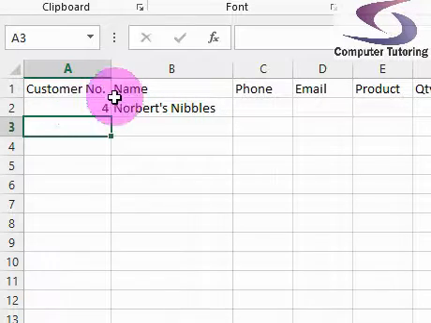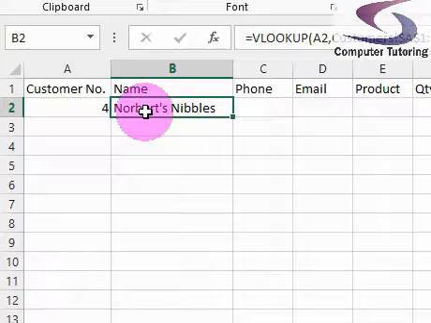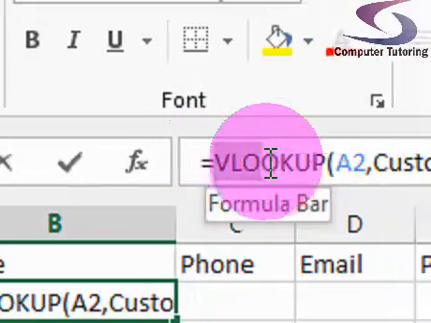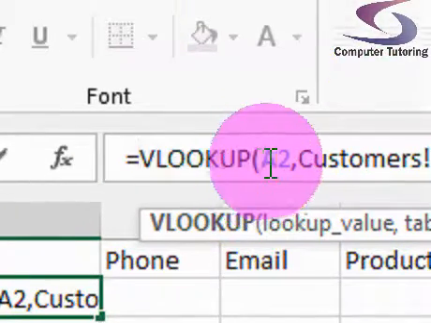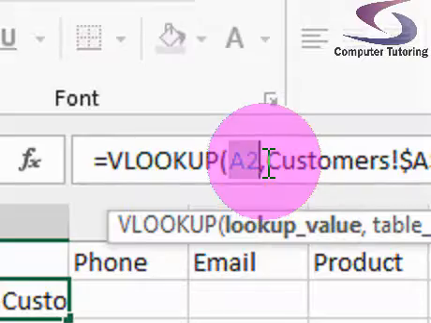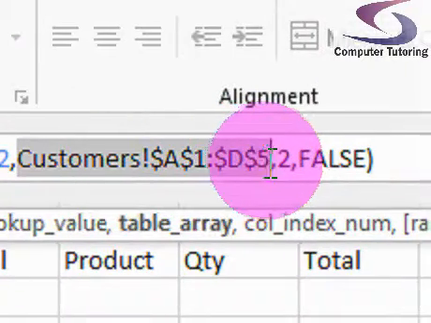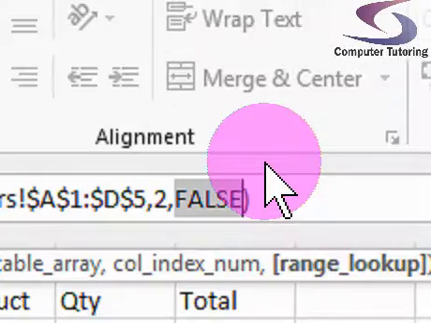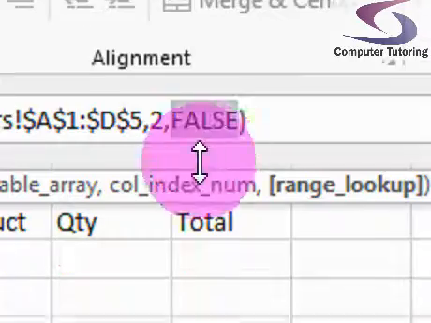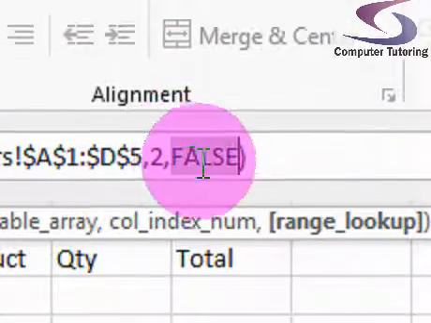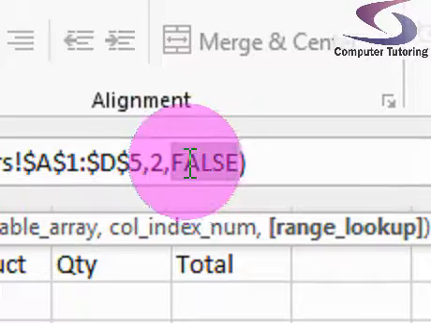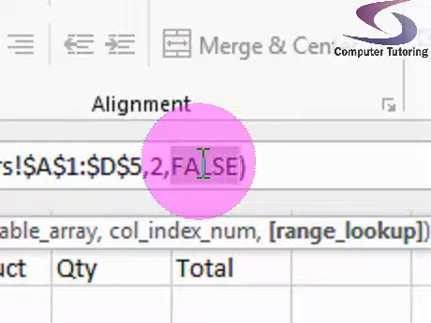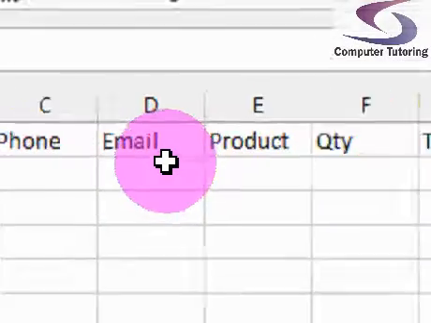So if we go to Norbert's Nibbles, and then zoom in just a little bit more, just go up to the formula bar to see the formula. So this is the name of the function, VLookup. That's the cell reference it's looking up. Here is the table array. That's the column number, so it's the second column. And no, we don't want it to look up a range. We want it to look up an exact value, so we type in false there. Just have a think about that, because it seems just a bit topsy-turvy with that one there. So you type in false for an exact value and true for a rough value. Just press enter to put that in there, and just zoom back.